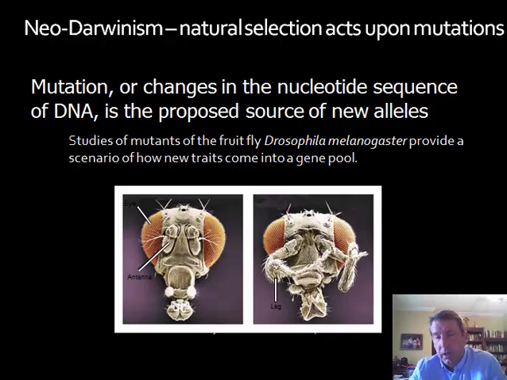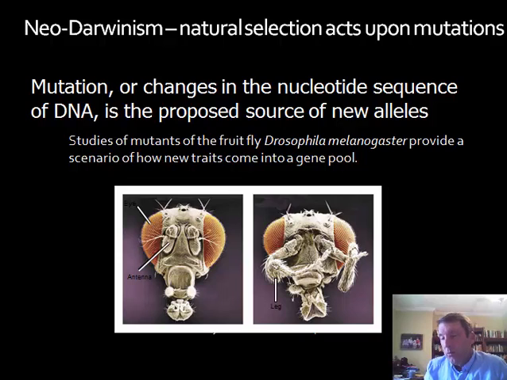So this does not do any explanation for macroevolution, for explaining how a new trait could come into existence, how feathers could be created or produced from animals that did not have feathers. Things like that, where you had to have a completely new trait for these types of organisms. So natural selection doesn't really explain that at all. It's not a mechanism for explaining how new traits come into existence. It's just an explanation for how traits become more dominant in a population or can be lost in a population. So that doesn't really help Darwin's theory of explaining how organisms move from less complex to more complex organisms.